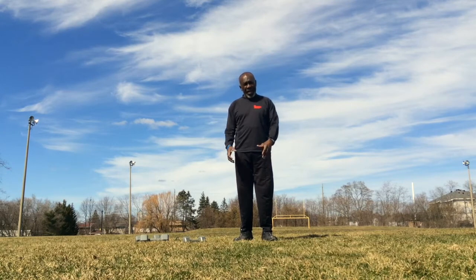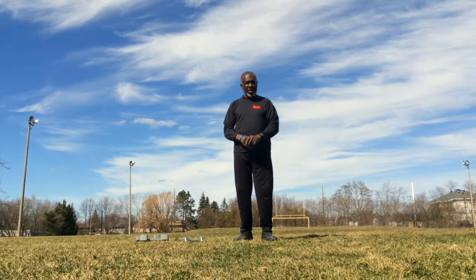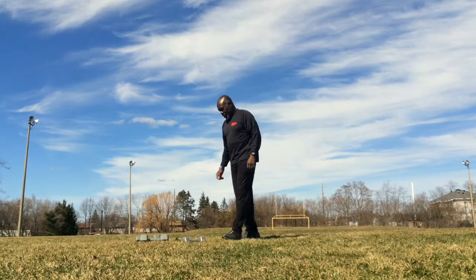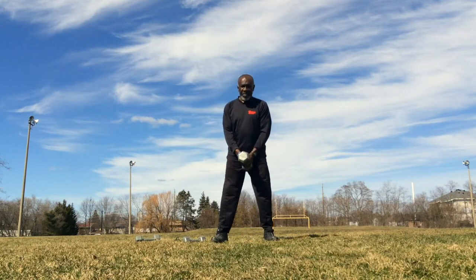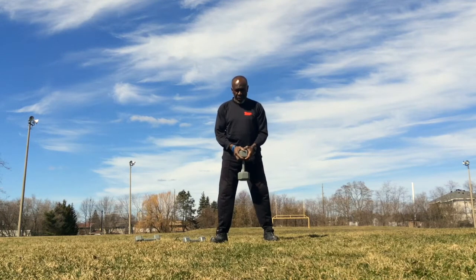Next one will be kettlebell swing, up parallel to the ground, and jumping squats. Are you ready? So for the kettlebell swing, you can hold the kettlebell like this, at the end of the bell. Okay, those are two ways you can do it.